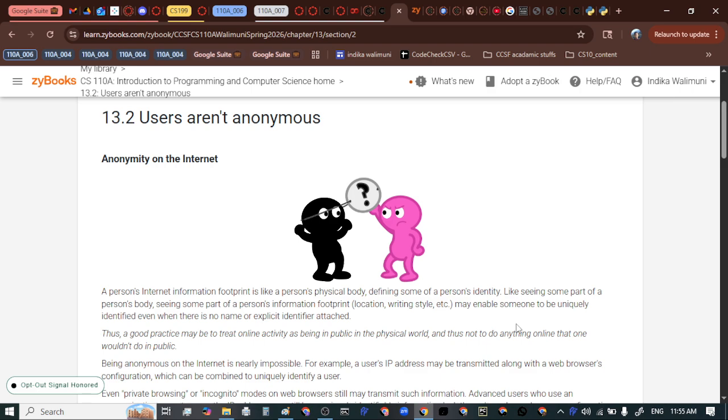But they are also doing a mapping, so they have your actual IP address tabulated. So even if your access is coming from a VPN, if law enforcement reaches out to them, they are legally bound to release that information. So I would say you cannot get 100% anonymity on the internet.